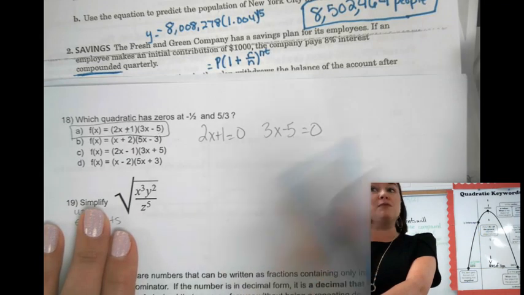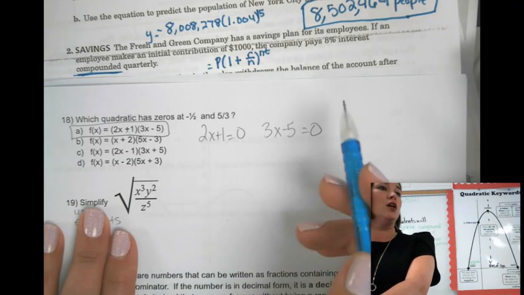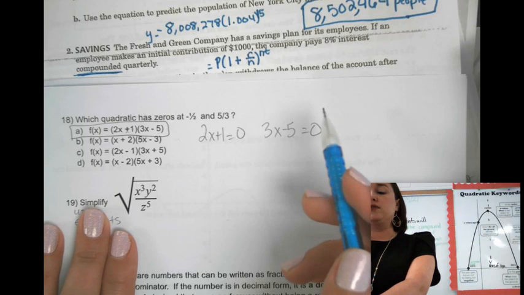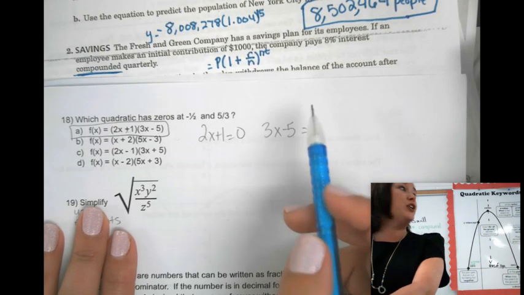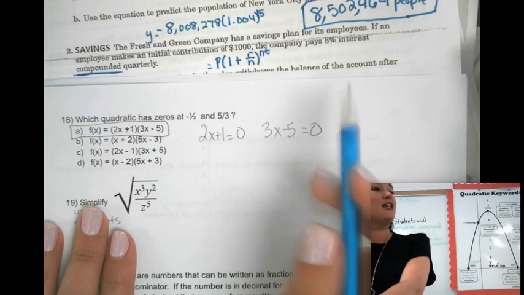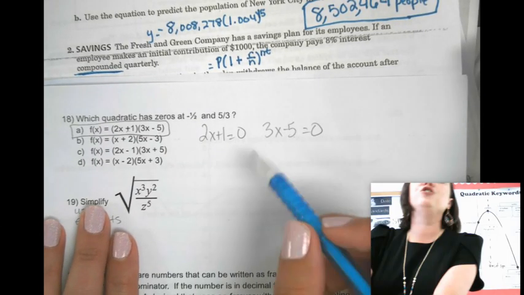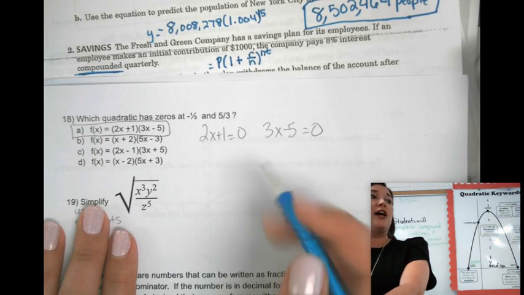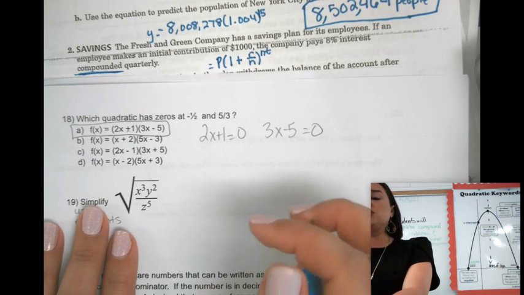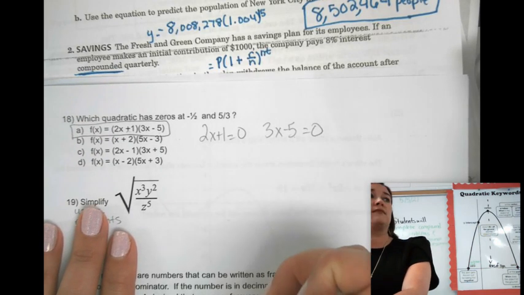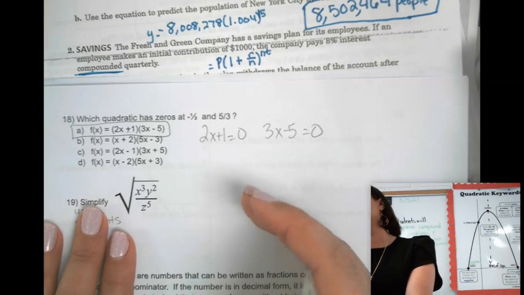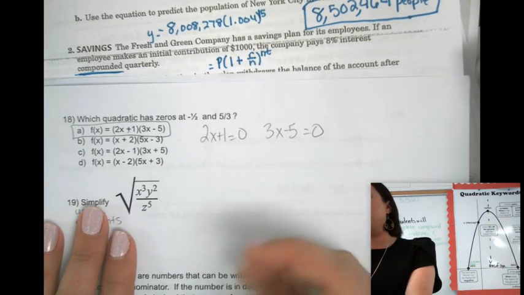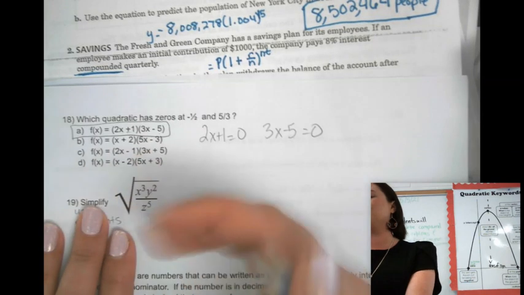If you typed it into Desmos, what would you be looking for? Where it crosses the x-axis. So if you forget about the zero product property, it's actually faster than using Desmos here. You could still use Desmos. That doesn't go away. Questions on 18? When we get to 19, I'll give you the new instructions that go along with it, and then I will help you. But I've got to get people through the one I've already asked them to do.